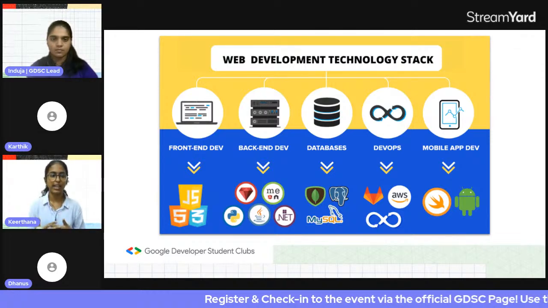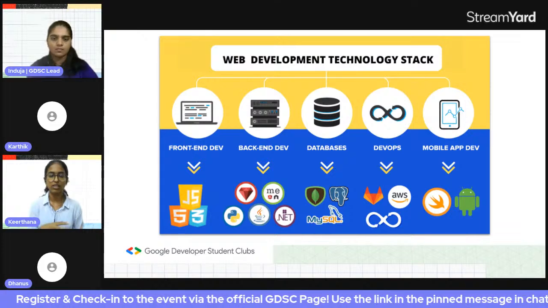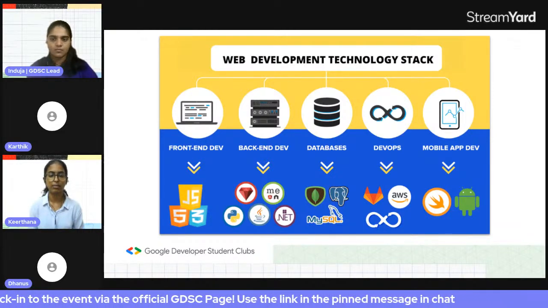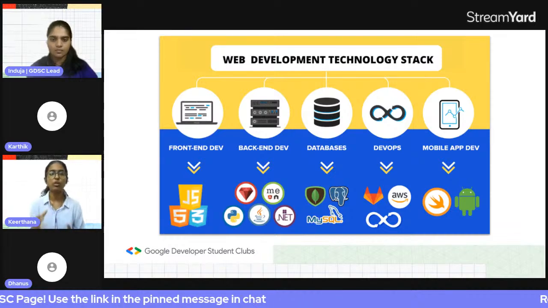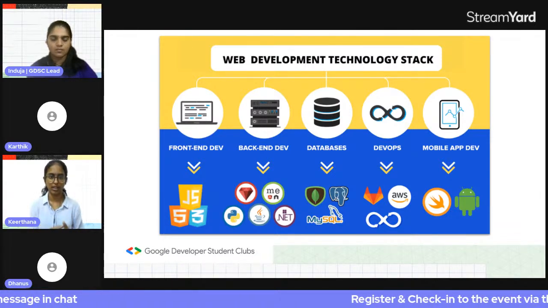So we basically create websites and applications using web languages such as HTML, CSS, and JavaScript that allow users to access and interact with the site or app. When you visit a website, the design elements you see were created by a front-end developer.